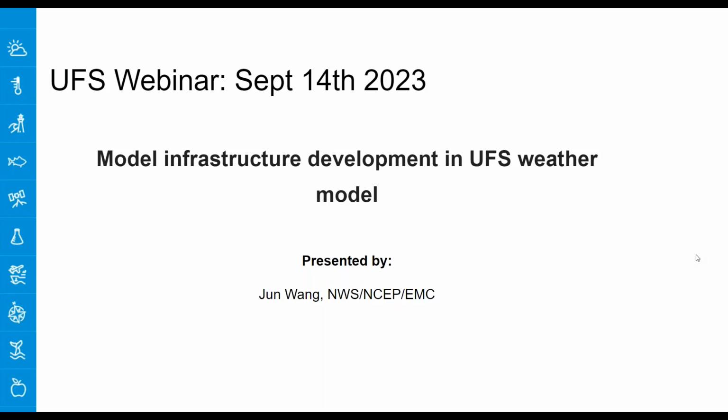He developed the Atmosphere Ocean Coupler for NCEP's Climate Forecast Model version 2, and later worked on various Earth modeling systems, including the Global Forecast Model, Whole Atmosphere, Space Weather Model, and Global Aerosol models in the UFS. Currently, she is a team lead and member developing the UFS Weather Model infrastructure to support operational implementations and the research community. So I'm going to pass it over to Jun to give her presentation.